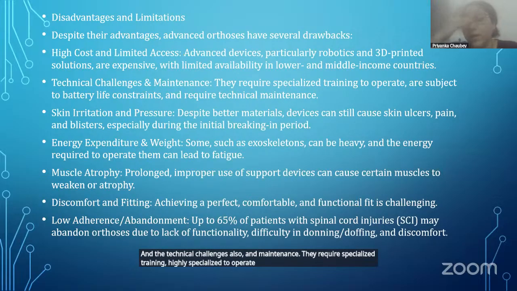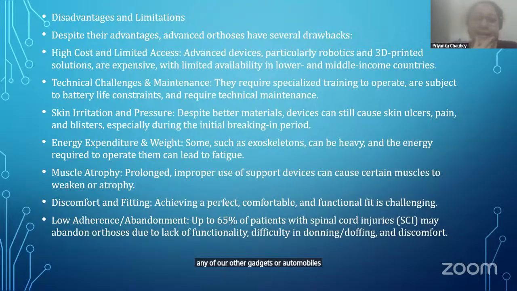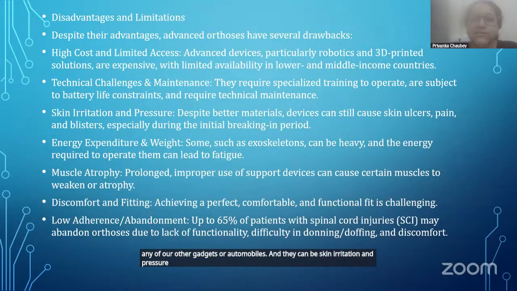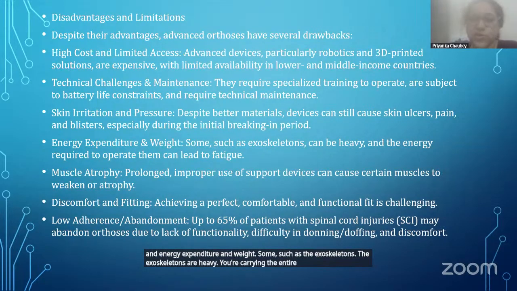They require specialized training, highly specialized to operate. Our normal orthotics and prosthetics training will not do. You need a lot of supplemental engineering or bioengineering training, and they're subject to battery life constraints and require technical maintenance, like any of our other gadgets or automobiles. And there can be skin irritation and pressure. Despite better materials, devices can still cause ulcers, pain, blisters, particularly during the initial breaking-in period when you are trying to customize it, molding it according to your needs. And there is energy expenditure and weight, with some such as the exoskeletons. The exoskeletons are heavy. You're carrying the entire robotic structure on yourself along with the backpack with the battery and the backup. So that is heavy, and the energy required to operate them leads to fatigue.